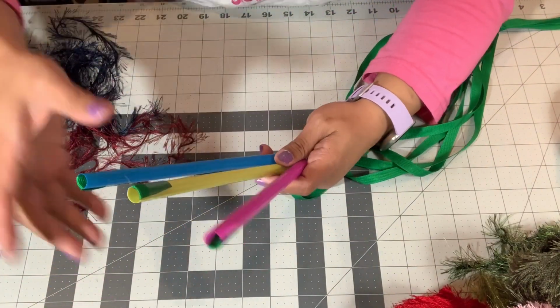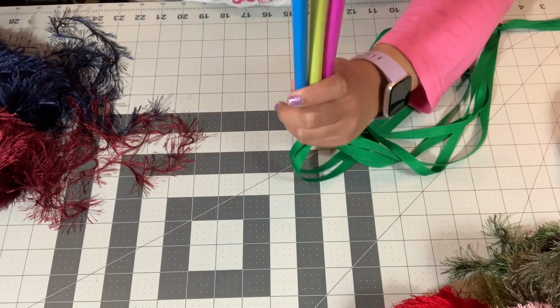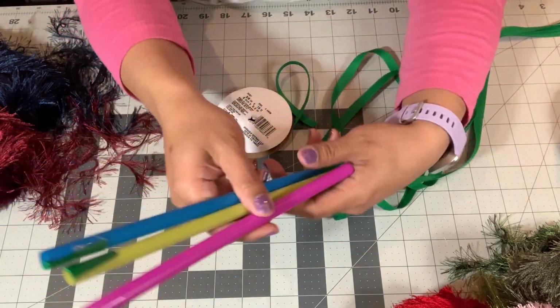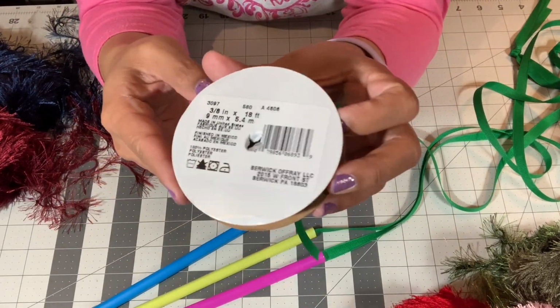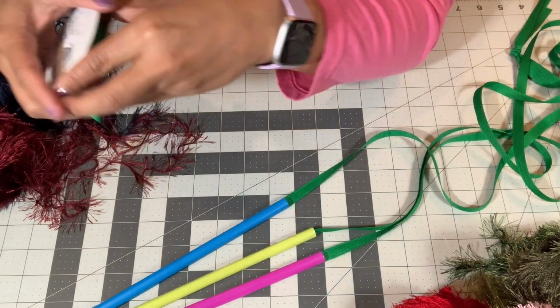You need 3 straws that are for like smoothie drinks and stuff, and I got mine at Walmart. It doesn't have to be a specific color. You just need these straws. You need grosgrain ribbon. It doesn't matter what color, because you're not going to see this color. It's going to be covered, wrapped in yarn.